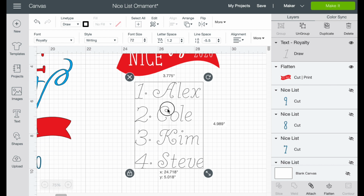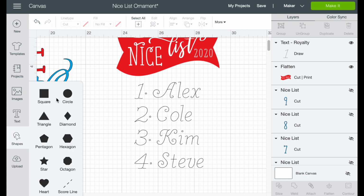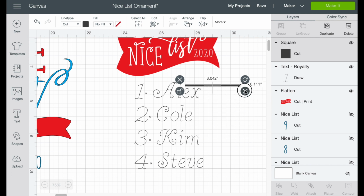Okay, so now the next thing that I wanted to do, and this is kind of mean of me, right? But I thought how fun it would be to strike through my husband's name. I wouldn't do that to the kids, but strike through his name. And so then I just went over into shapes and I grabbed a square and I took an unlock off. You could probably find just a line in Cricut Design Space, like in images, if you wanted to do it that way. But I just thought that was fun.